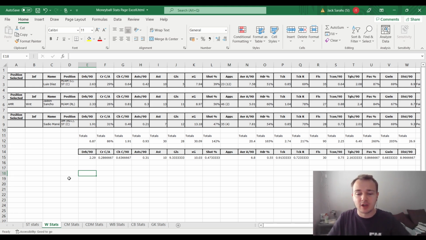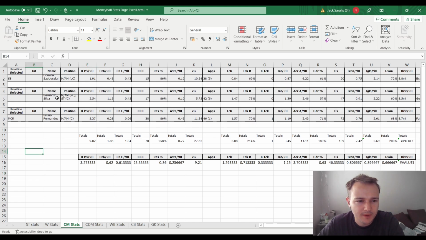The winger is the only position where I felt I had to keep two Liverpool players in, because everyone else played a back three, and they basically played either the back three with two CAMs and a striker, or they played 3-5-2. So it's 2.29 dribbles per game, cross completion of 28%, chances created per 90 is 0.63, assists per 90 0.31. Assists 10, I don't really care about that. xG of 10. Accuracy 47%. I think we could probably find somebody in that. I think there are players out there that we could get that fit into that. And I'm actually quite excited about that.